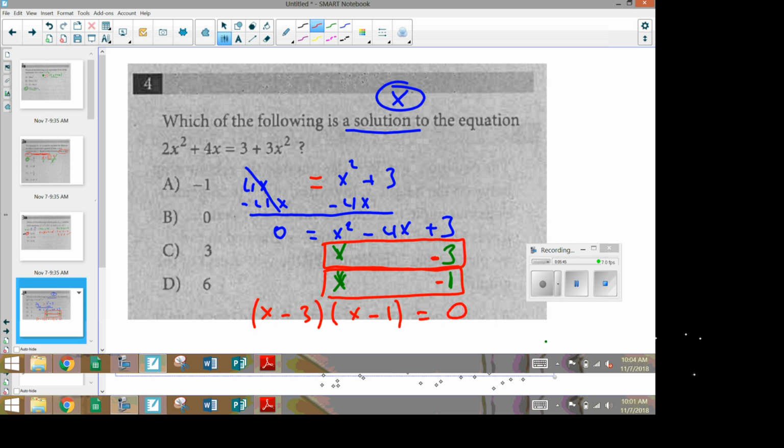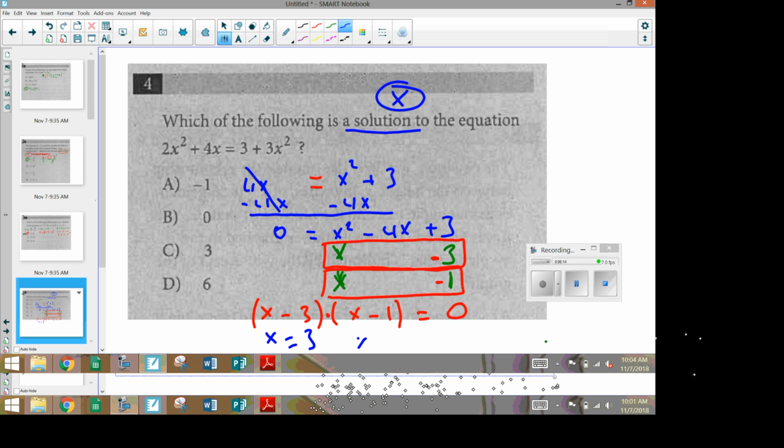These are the factors. It's saying the solution. What is the solution? As you see, there is multiplication. Now I'm multiplying two numbers and as a result I'm getting 0. So either one is supposed to be 0, since 0 times anything is going to be equal to 0. What makes this 0?